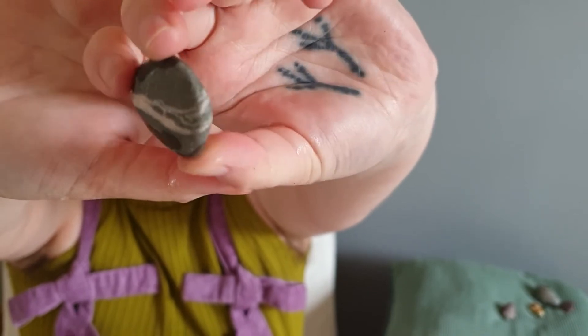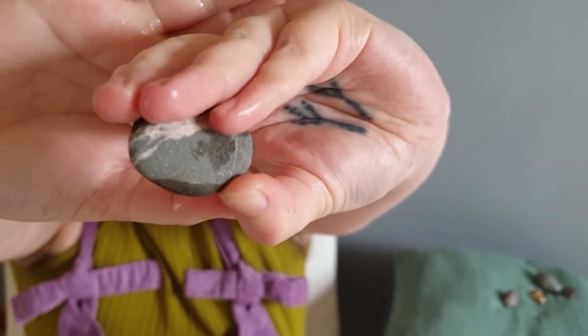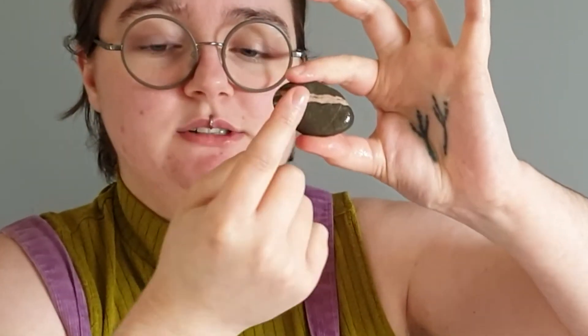Here we have — it's not actually a wish stone because of its imperfectness, but it makes me think of wish stones and I like that. A wish stone is when you have a stone with a single unbroken band going all the way around, and there are all sorts of ways to use it — you spin it around and then throw it back into the water while making a wish. So I keep this one just because I like it. If you find a wish stone, either use it or send it to a friend — I've done that before. It's just such a nice little bit of folklore.